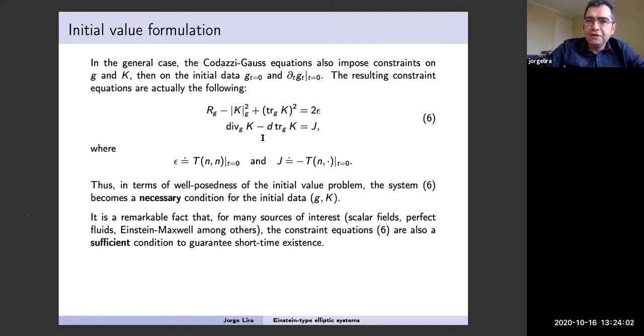Epsilon is a scalar density, given by the projection of the energy momentum tensor in that normal direction. And J is a kind of current, which is a vector field or a one-form, it's up to you. And then T is the time and spatial mixed components of the energy momentum tensor. These guys appear now on the right-hand side, so I have to deal with these like given sources. You have these sources, you have to deal with that problem now.